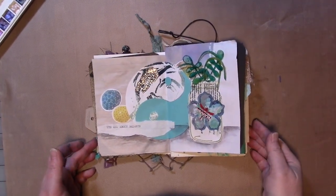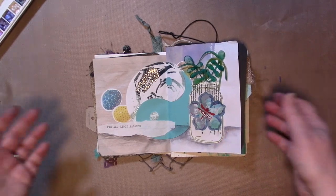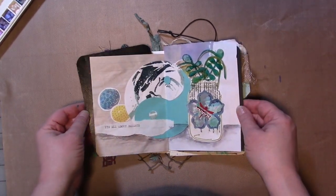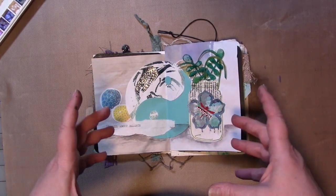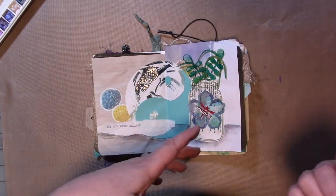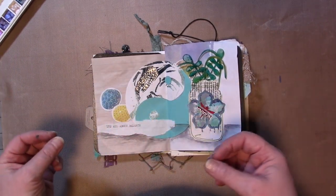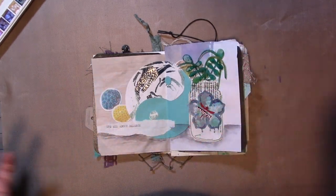Okay, can I say I love this page? So here's our latest page in our series of Journaling with Balance, working with the yin-yang shape to symbolize balance in life. It's not all about the light or the dark. It's a balance in between. It's not all about the happy or the sad. It's the balance. You get the idea, right?